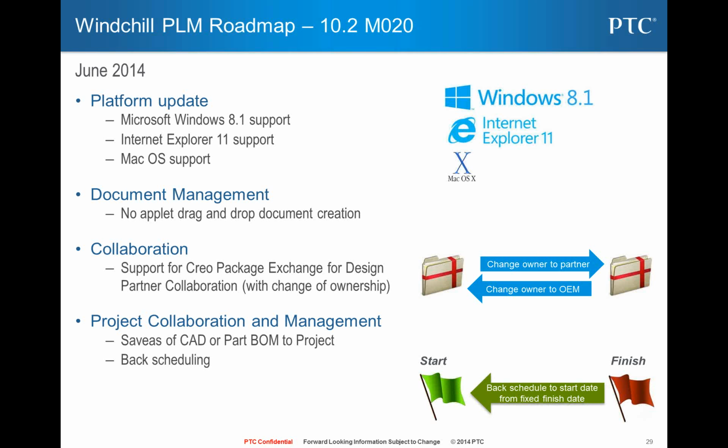Document management, for those who recall the applet, where you could drag and drop from your file system into the document create applet. That was a performance bottleneck. It's exacerbated with some of the security challenges with Java. So that will be replaced with an HTML5 based approach, and it's really slick. And I think this is something, again, where we're making it possible for a broader set of roles to really get value out of the system and to make those relationships with the part and CAD information through the documents.